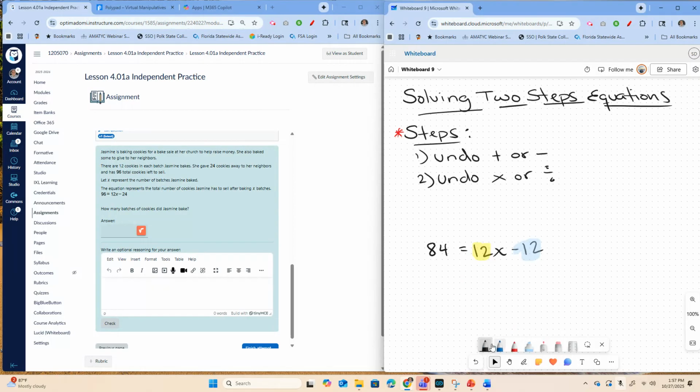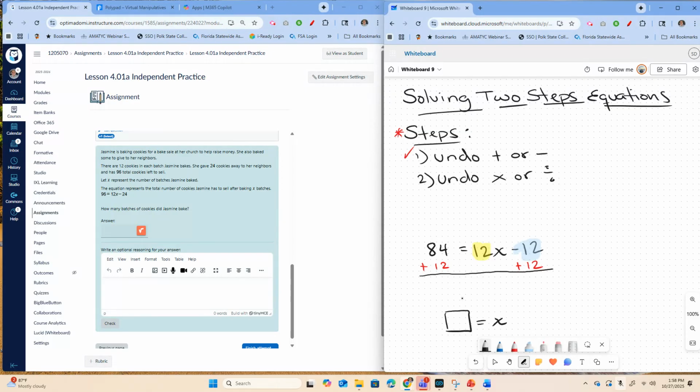Now, what I want to do, I want to solve for x. At the end, I want the answer to look like this: x equals some number. How do I do that? Follow the two steps I gave you on the top. First step, undo any addition or subtraction. That is what I highlighted in blue. I'm subtracting 12. What is the opposite of subtracting 12? Oh, we're going to add 12. Whatever you do on one side, you do it in the opposite side. Okay? And you put this long line. I like to put it, it's just me being organized. You don't have to draw the line, but I like to be organized.